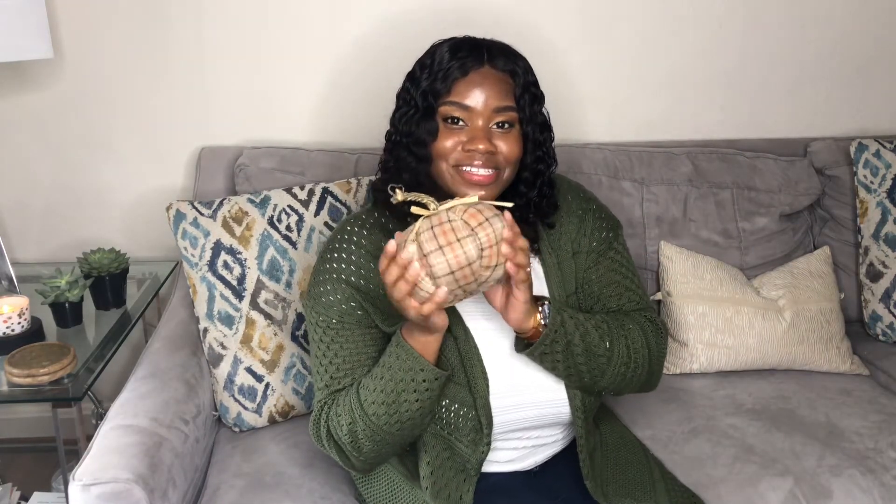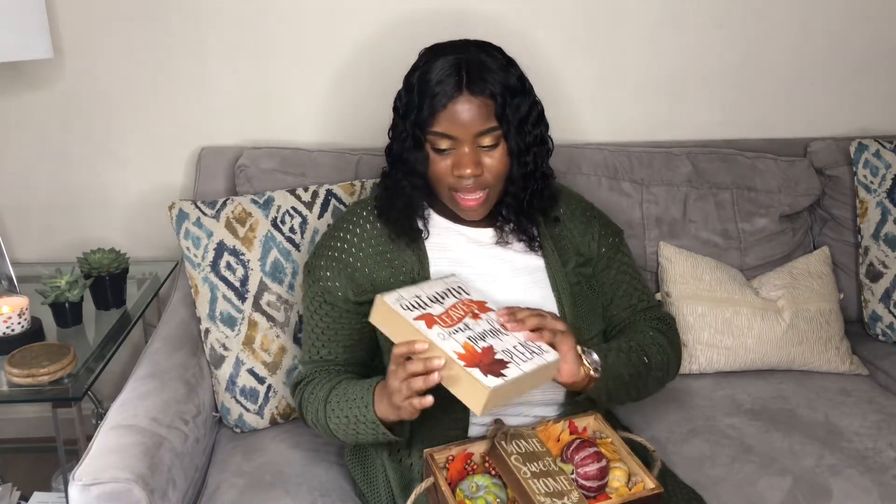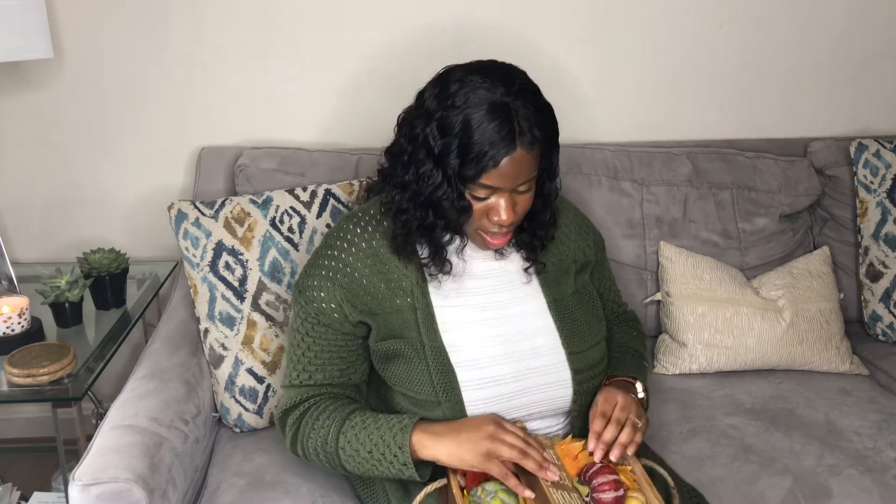Now I'm going to wrap up with the things I got from last year. I got this little nice plush pumpkin from Michael's — I don't really remember the price but they were 40% off when I got them. Also from Michael's is a sign that says 'Autumn Leaves and Pumpkins Please' — I believe I got it for about six dollars. Another item is the 'Home Sweet Home' pumpkin, which I love — it's very natural and was about four dollars.